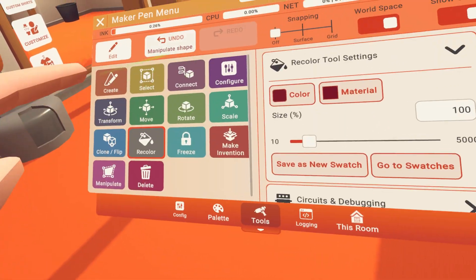Now you want to go back to tools, go to clone and flip, press the white plus two times. Now you want to press the blue circle, hold it, and then put it all the way to the right of your dorm. Now you want to configure the dome light, change the color to orange, and then clone it — clone it with the white plus two times.